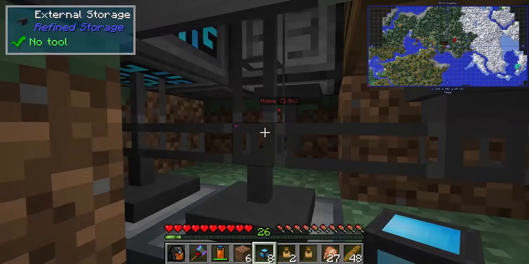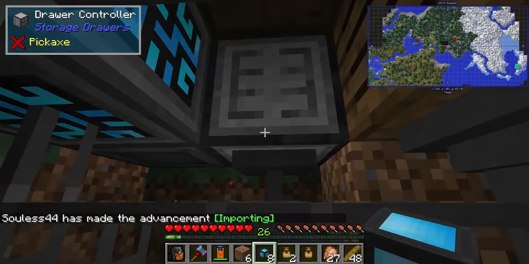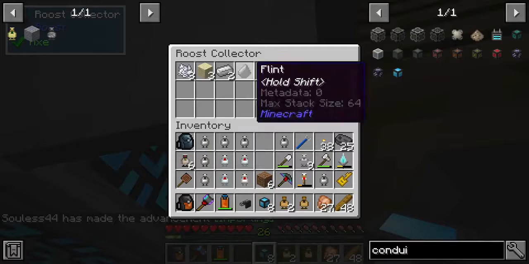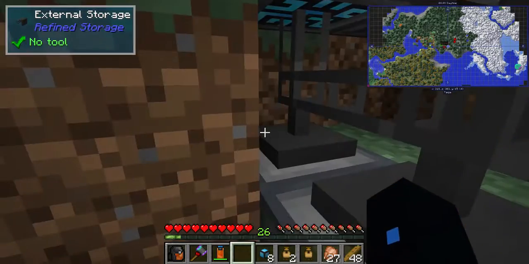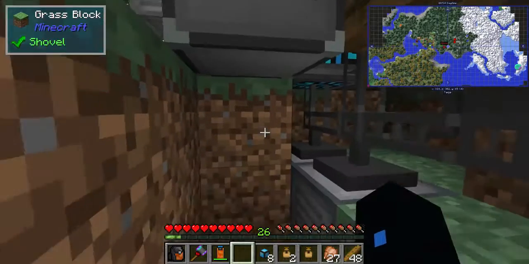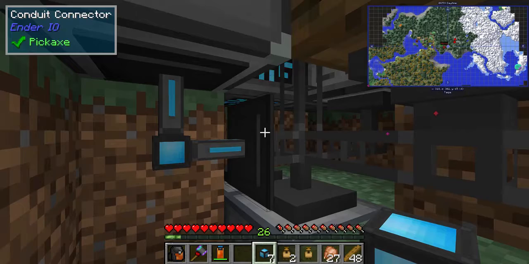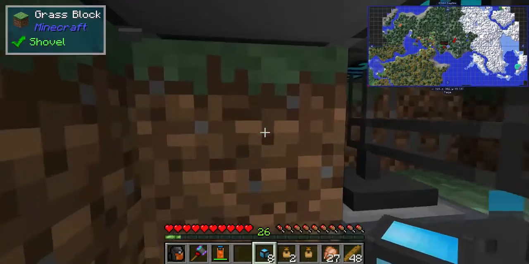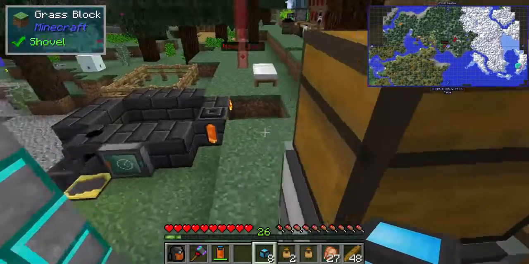All right, so this conduit right here basically takes the place of this pipe, this cabling. Okay, so I now have the importer that was attached to this roost collector, and I'm going to have to put it back. I need, well, yeah, let's do it like this. You see? I could just run an importer on the bottom. Let's just do that. You know what? Let's just do that for right now. Until I can get ender pearls, that's the solution.